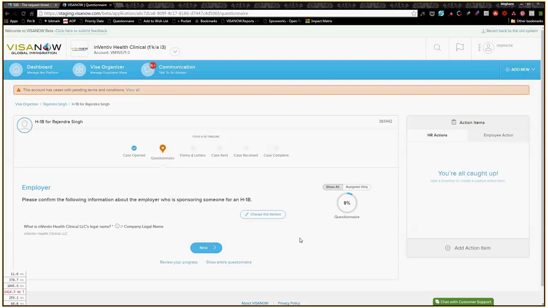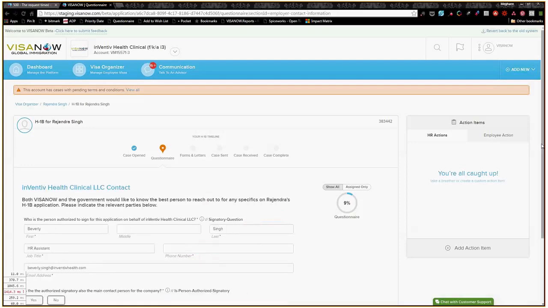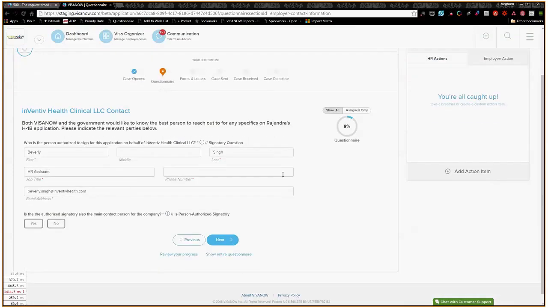3.0 is also a little bit different in that the questions and the documents are integrated, or can be. Again, the only case that we've revised so far is the H-1B, so that's the only one that's truly working that way right now, and I'll show you how it works for the other cases as well. But while we're clicking through each section, information that's auto-populated in 2.0 is still going to auto-populate in this new UI, so that's how we're getting this information here about who the signatory was and other information about the company.